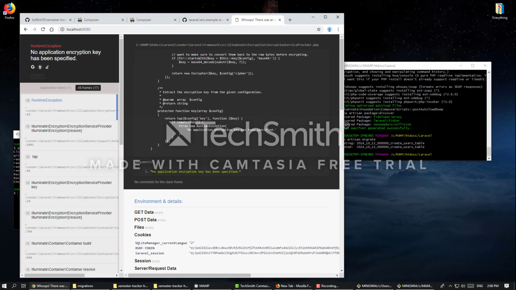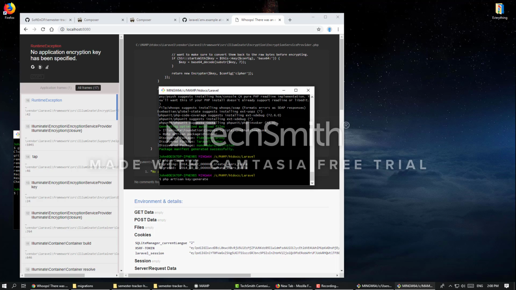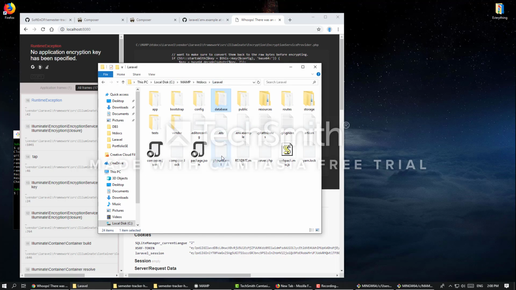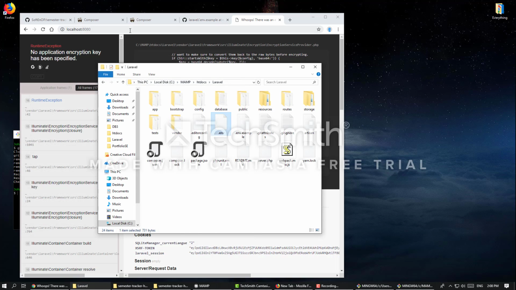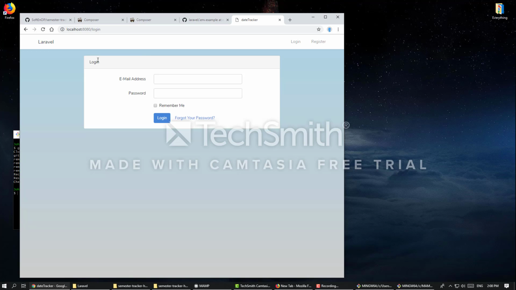If it says no application encryption key has been specified, you have to go back to your Git Bash, type in php artisan key:generate. Now that will generate a key, which will be saved to your .env file automatically.